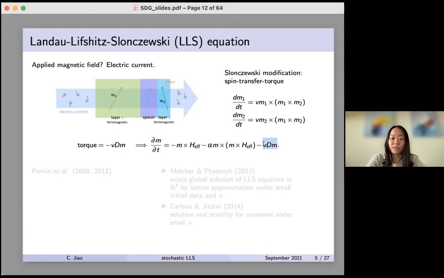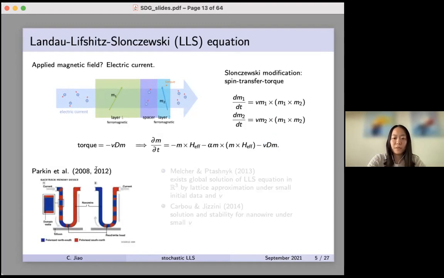This torque is actually very useful in practice, in applications, because the electric currents can switch the directions of the moment and cause the domain walls to move. An example is the racetrack memory device. Data is first stored as a pattern of magnetic domains in a nanowire. Then the spin polarized current will push the entire pattern up or down the wire, depending on the direction of the current. As domain walls pass the bottom of this U shape, they will get recorded or detected as bits 0 or 1.